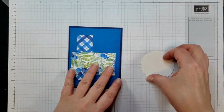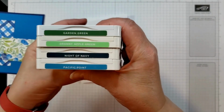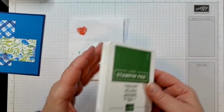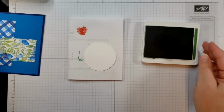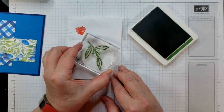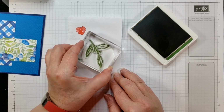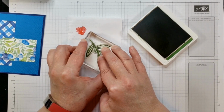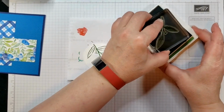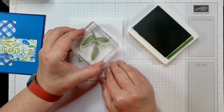We're done with that. Okay, so then on this piece, let me bring in my scratch paper again. And for this card, the colors that I will be using are Garden Green, Granny Apple Green, Night of Navy, and Pacific Point. So I'm going to start off with my Garden Green. And I'm going to bring in the outline of these leaves. I'm going to ink this up, and I'm going to stamp this right over here. Okay. And then I'm going to bring in the filler piece, and I'm going to ink that up in the Garden Green as well, and I will stamp that off and then fill it in.